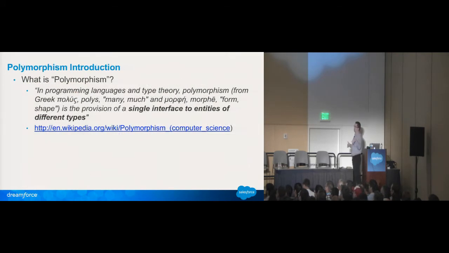Factories can also be used to deliver something called polymorphism, because you might have a certain requirement for it to be implemented in one context and in a different context implemented another way, but yet the way you interact with it is the same. So polymorphism helps us obtain an interface to entities of different types. And we'll see an example of how we've been able to create polymorphic domain classes using the factory and this technique.